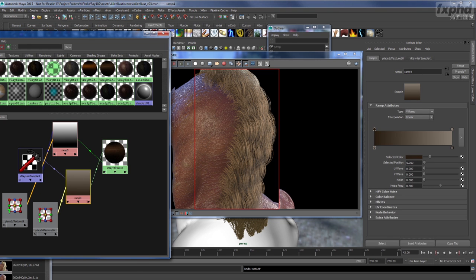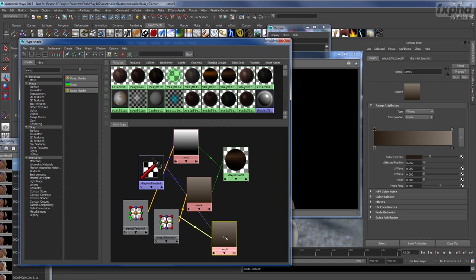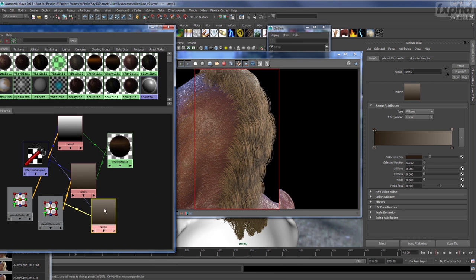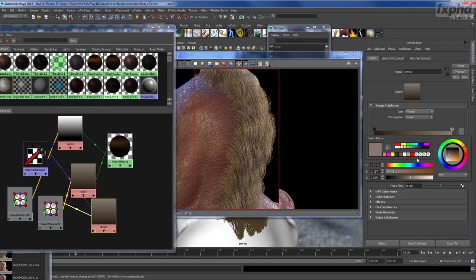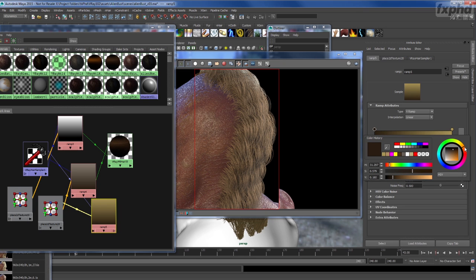Let's go ahead and just duplicate this one. We'll go duplicate with connections to the network. That keeps our strand distance, and we can adjust this color a little bit to be a bit more colorful, a little bit more saturated, more in the yellows, a little bit more vibrant, and our base will be a little bit more orange.